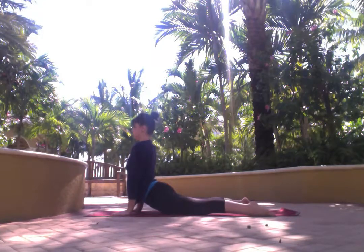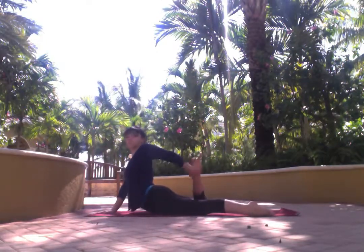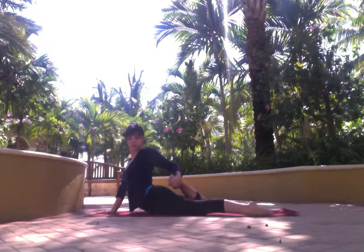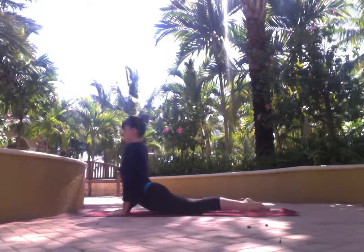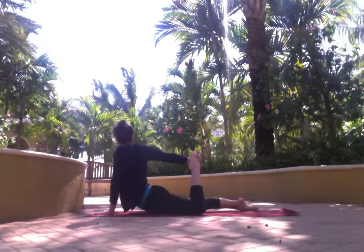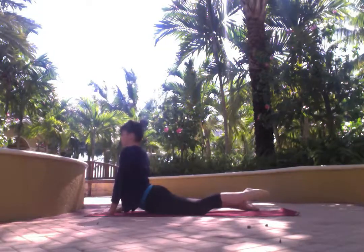From here, we're going to bend our right knee. We're going to plant our right hand, reach back with our left, and give a nice pull so that heel reaches towards the opposite sits bones. Exhale, releasing. Inhale that opposite leg, bending the left, reaching back with the right hand. Give a nice pull towards the opposite hip. Exhale, releasing.